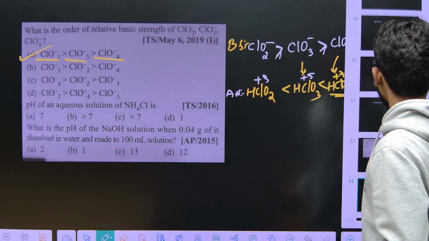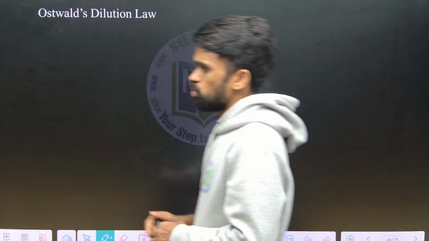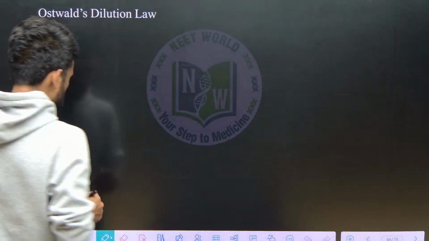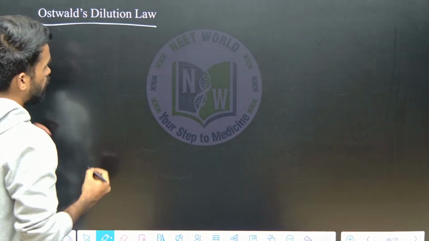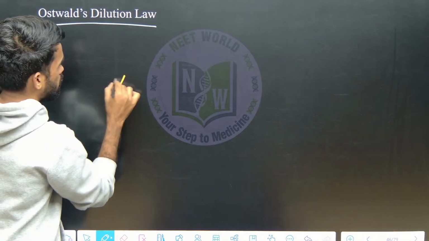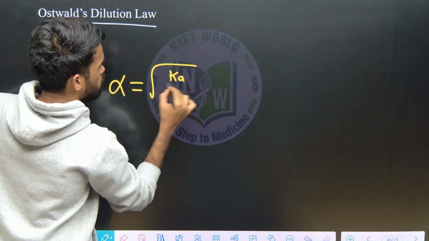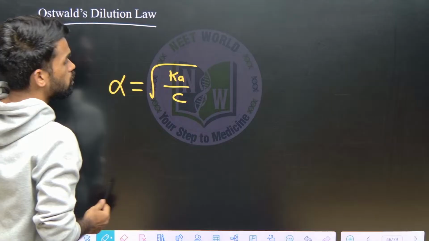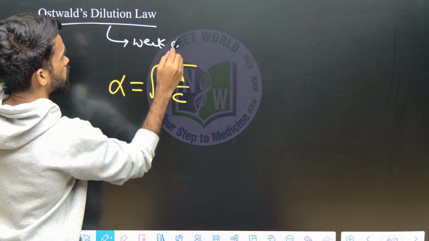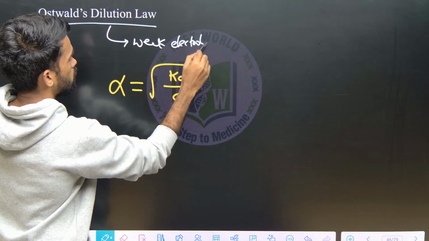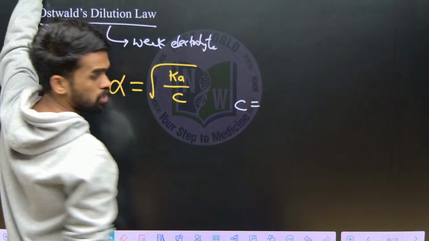let us discuss a few more things. Here I am explaining Ostwald dilution law. In the last class itself I explained what exactly Ostwald dilution law is, but the final formula I am going to write here. The degree of dissociation of a weak electrolyte is inversely proportional to its molar concentration. Okay, so this is applicable for what? Weak electrolytes.